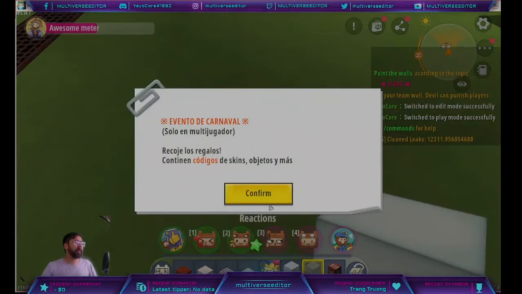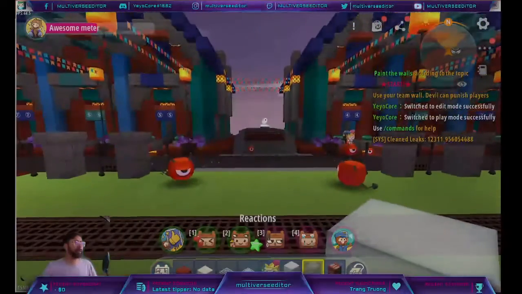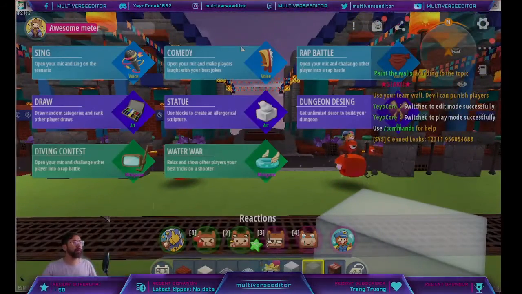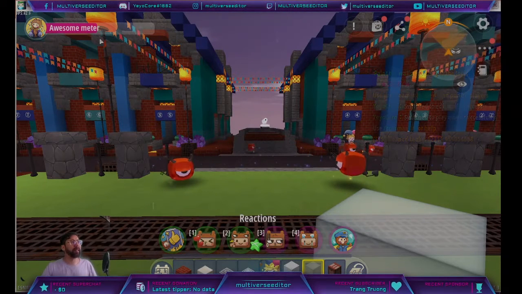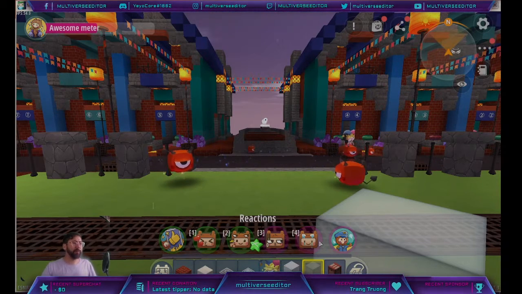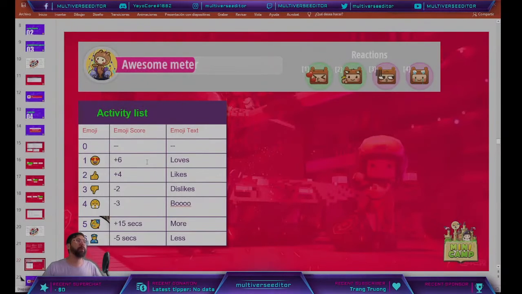Of course, you cannot see it because we are not in multiplayer, but on the top here, okay, let me close this. You have this part, okay? That is the awesome meter and the reactions, okay? So I put the next list for it. Place, because we are going to learn how to make a reaction bar, but you are going to place an emoji with a number. Once more, we always do the numbers here, and we are going to put an effect, okay?